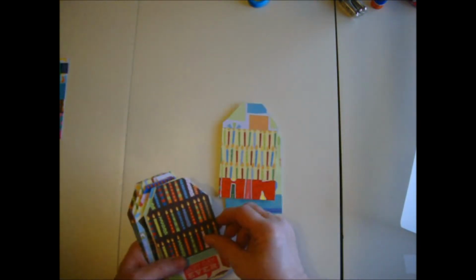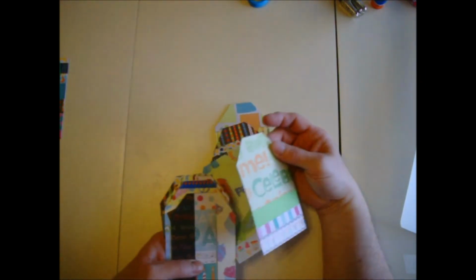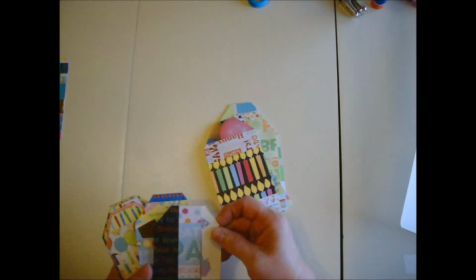So I made these tag bases. Just flip through those real quick, and I will be decorating those. Maybe not all of them. It's good to have a few backups. But just made these out of scraps.